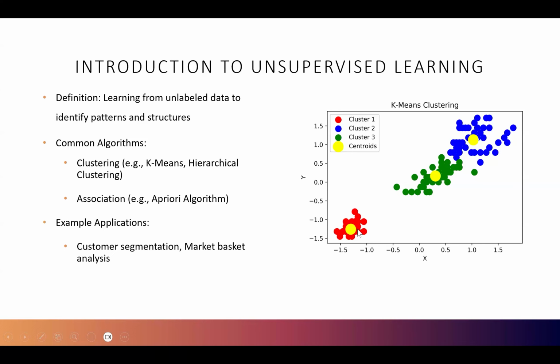And usually it goes something like this, where in a very simple k-means clustering, you have certain groups, and one of the parameters you provide the model is you tell it how many groups it has. So for example, if you gave the model two groups, it would have split it into one, which is the red, and it would have combined the green and the blue because they are very close. Because the user set three as the number of clusters, it broke these two down into two different clusters.